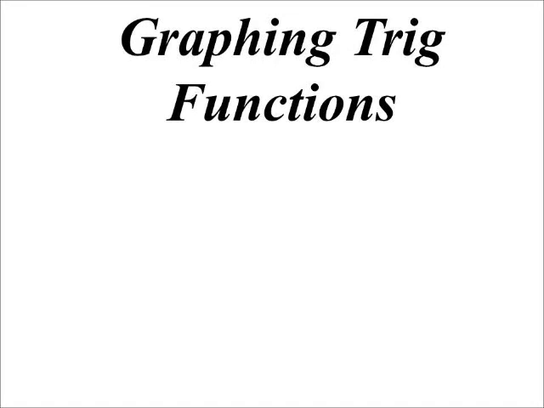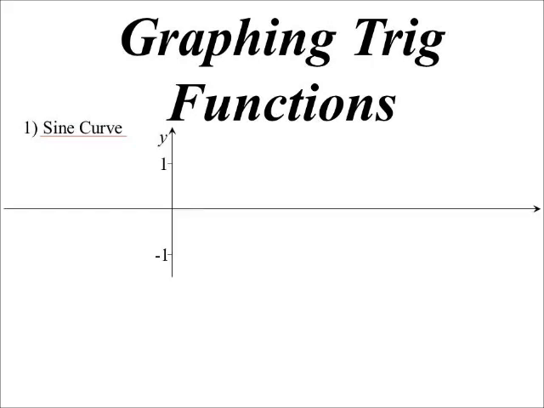We know how to draw up the basic trig functions, just sine x, cos x and so on. But of course it might not always be just x. So let's recap. Here's our sine curve. Now we know it has an amplitude of 1, so I'll mark that in on the y-axis. And normally I would mark off every 90 degrees, but we're using radians now.